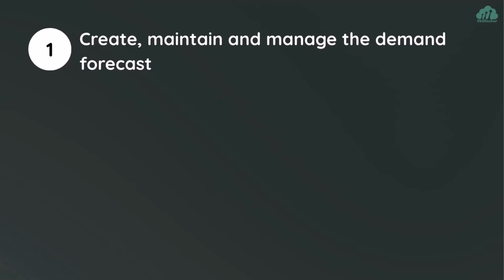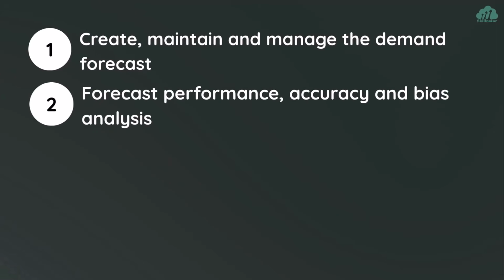Demand planners use the historical data, apply statistical forecasting techniques, adjust for seasonality, trends, and promotions, and ultimately, as a result of these steps, they come up with a demand forecast by product, location, or customer. Secondly, demand planners also manage the forecast accuracy and bias. They continuously track forecast error, biases, and forecast changes over time.